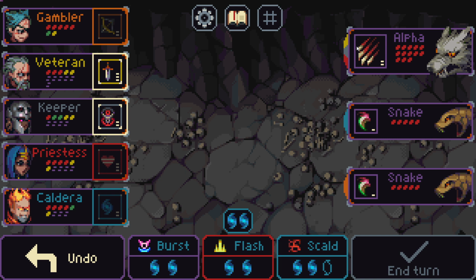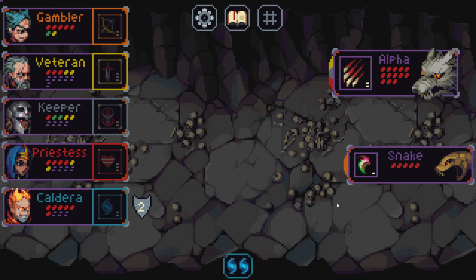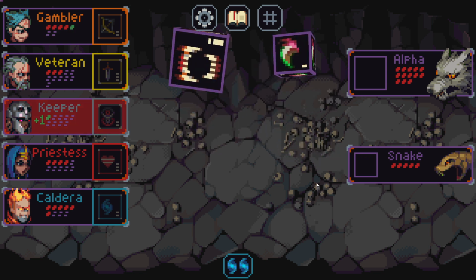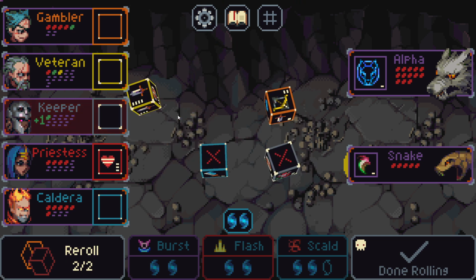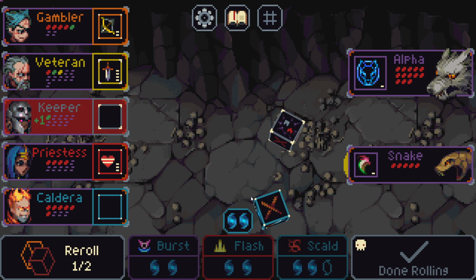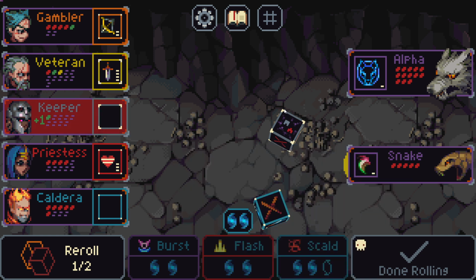Heal yourself. I guess I'll use the repel to take out a snake. I was going to use our burst, but it won't be necessary if I can damage with the repel. So I'll save our blue here. Lens is quite handy this fight. What does this do again? Add self-heal and self-shield to target sides this turn.